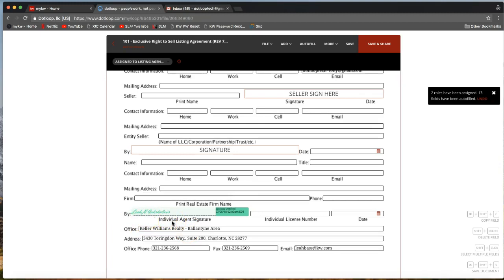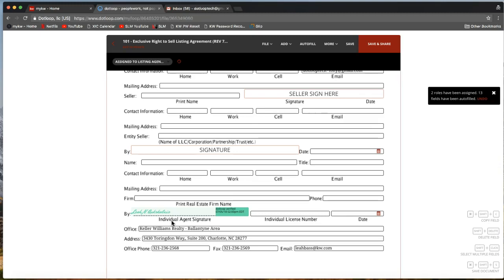Now just a heads up guys, do make sure that you absolutely go through the entire form and fill out everything first before sending it to your client to electronically sign. If your client signs the form, you get the form back and oh, you notice you need to change something or add it. If you try and make any edits to the form after it's been signed, it will erase all signatures because it thinks your client didn't sign for that change. So that makes sense. But again, just make sure that you fill out the form entirely first and then share it to your clients to be signed.